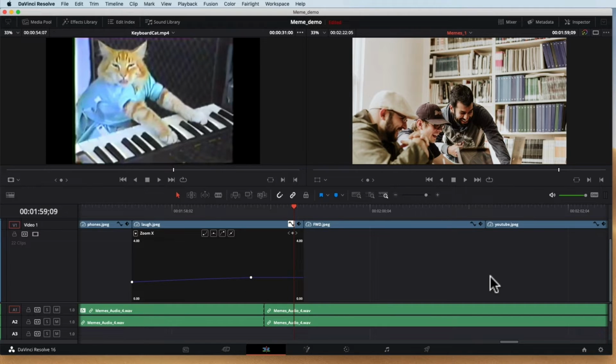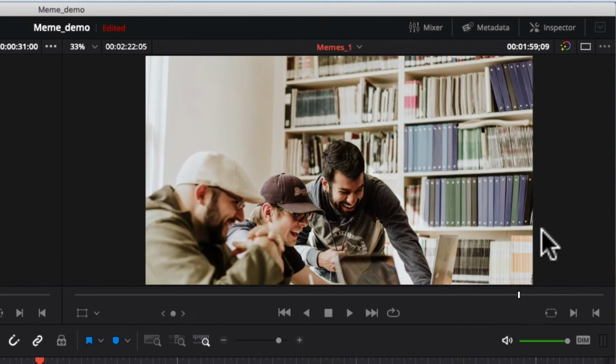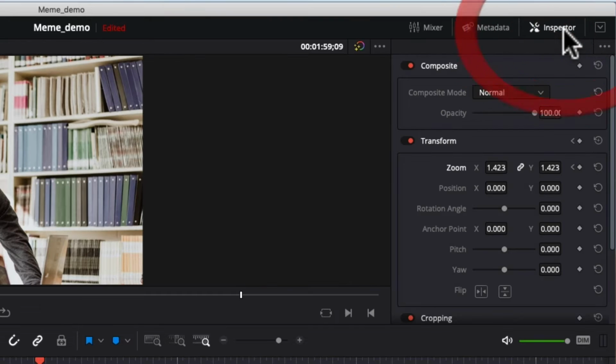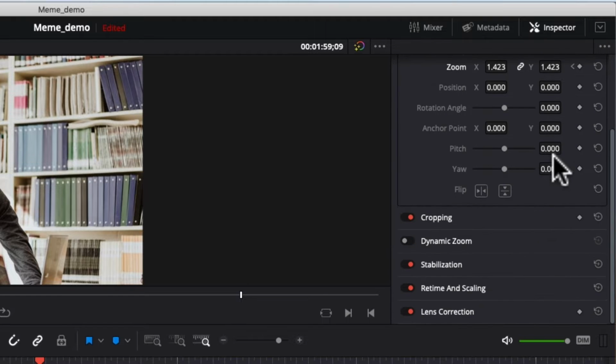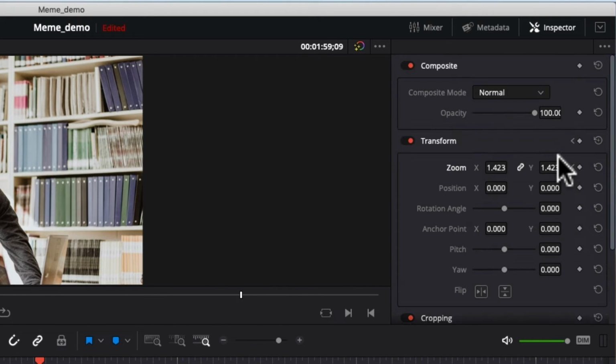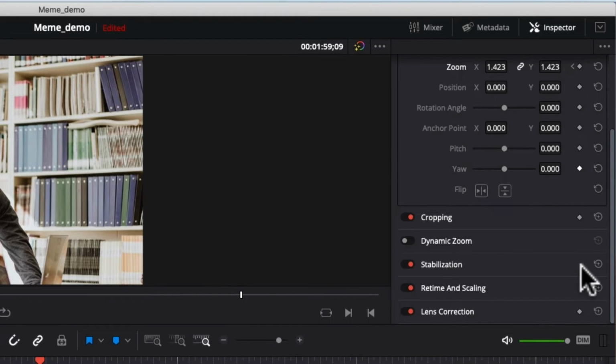These keyframes build directly off of the last video, so if you haven't checked that out, make sure you check out all of the properties in the inspector panel. But let's return to the inspector panel. Up here in the top right corner, if I select it, it will turn it on. And I have all of these properties that I can play around with as we looked at in the last video. However, any of these properties that have this little kind of diamond shape here, this dot, this means you can animate them over time using keyframes.